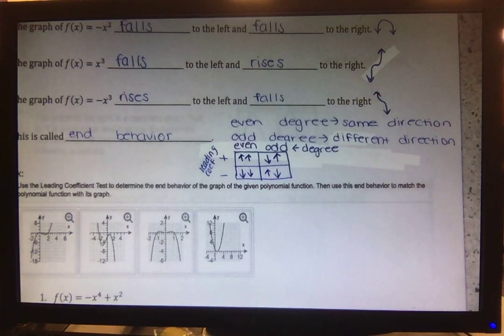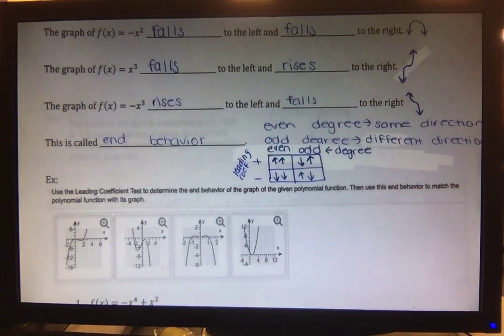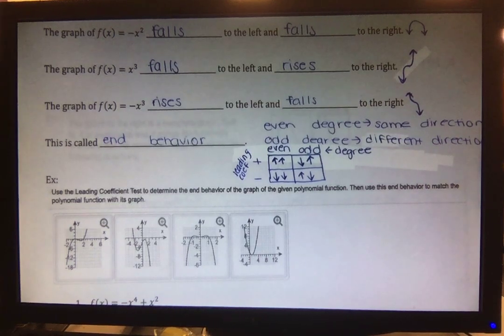So those are your four options based on even or odd degree, even or odd exponent, and positive or negative leading coefficient. So it's pretty cool. Just by looking at the graph, we can see our degree and leading coefficient. And just by looking at our degree and leading coefficient, we can automatically see our end behavior. That's a big deal with our characteristics of our graph. That really tells us what the outsides are doing. All we have to do now is figure out what the inside is doing.